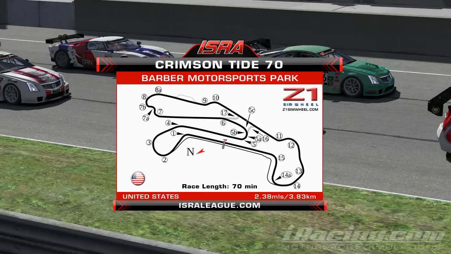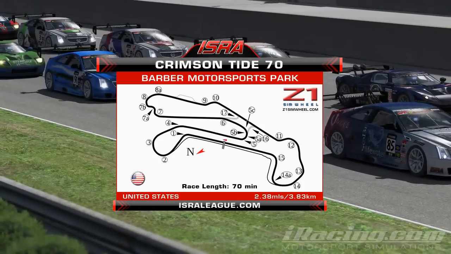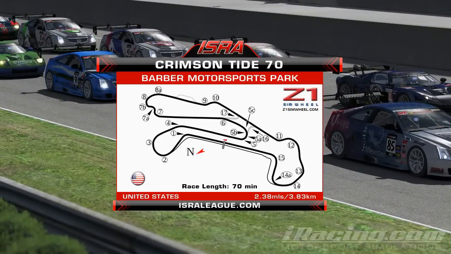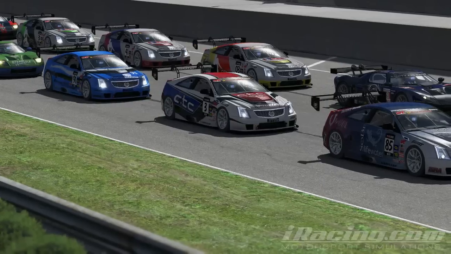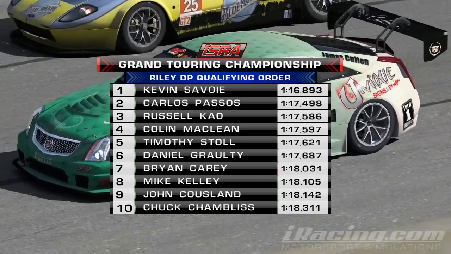It's twisting, it's turning. There's a little bit of elevation change, but this is going to be a tough race because there is a lot packed in those 2.38 miles. Multi-class racing is going to be extremely difficult. Turns 7, 7A, and 7B are another blind series of corners, much like 3 at Road Atlanta. So a lot of action, but a lot of frustration for the drivers, too.